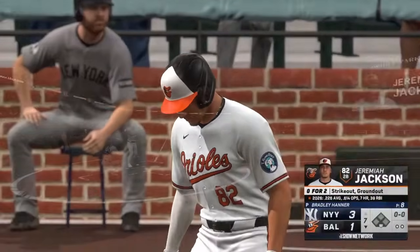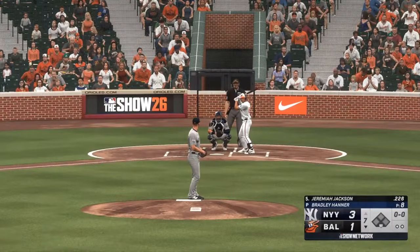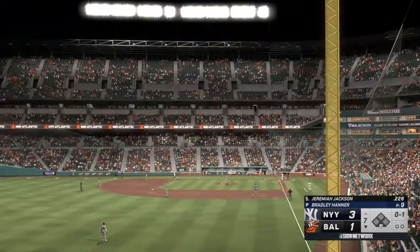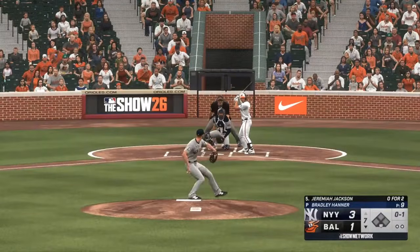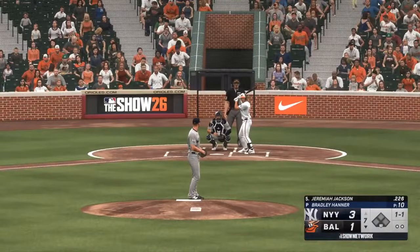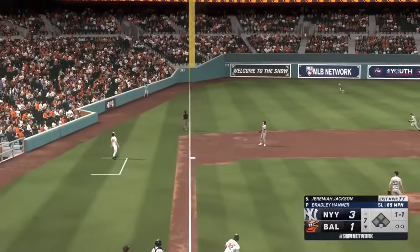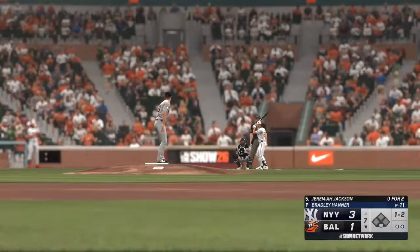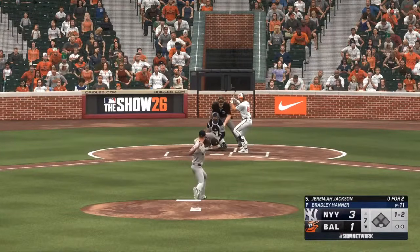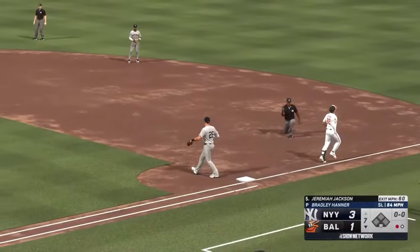Set for the last half of the 7th. Leading off, Jeremiah Jackson. You know, these Orioles just lacking discipline at the plate in this ball game. So many of their outs have come from weak contact on pitches they're chasing outside of the strike zone. Oh, that's out. You can't do much of anything with those locations, and that's been true again today. Left field. And foul, just foul. And as a pitcher, when the hitters are swinging at everything, you feel no need to challenge inside the zone. You just keep working the corners and expanding that strike zone and beyond, and they just keep eating right out of your hand. Fires over to first.